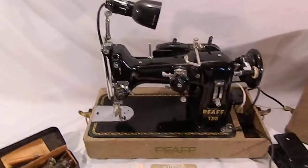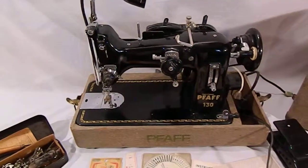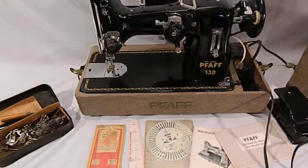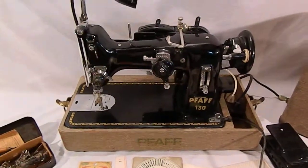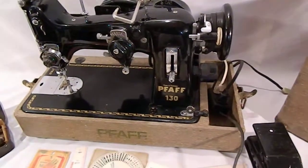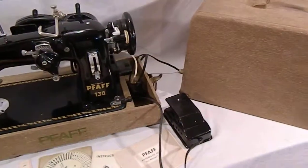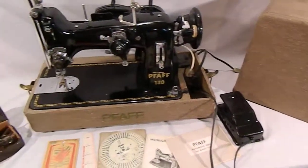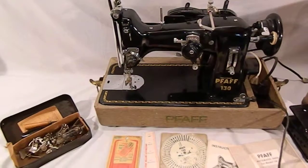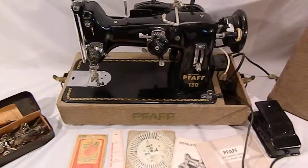But that is it — it's cosmetically in great shape. It looks to me like it's all there. I am not a sewing machine person, I don't use them, so I don't know. If you have questions, please feel free to ask me on eBay and I will answer them. The case is in good shape and does what it's supposed to, so look for one other video very short with the machine open and running. Thanks and peace out.